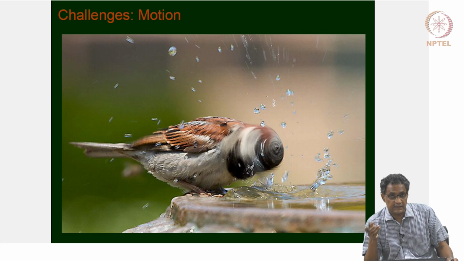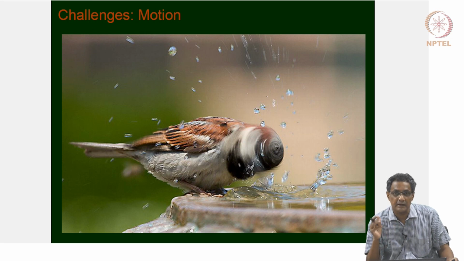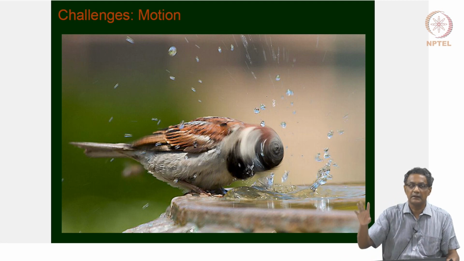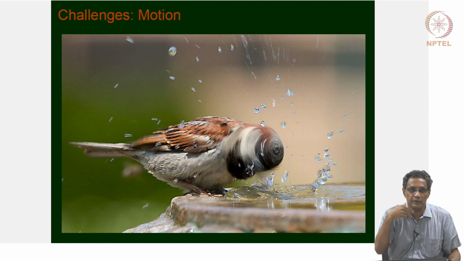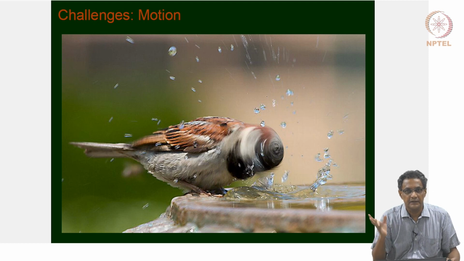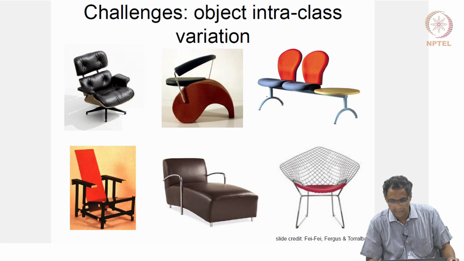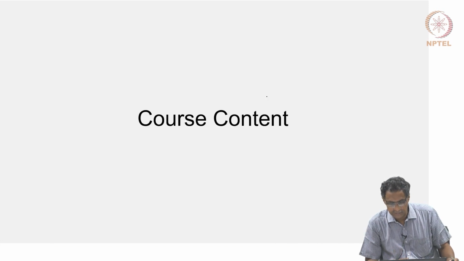Motion is another thing, and this is very interesting. When things move, you must have seen a blurring effect, a smear. That smear can completely throw off even the current deep learning methods, which are all trained on nice, clean images. The moment you show them something a little off, like blurring, they will struggle. We have already seen that. Then intra-class variations, and so on.